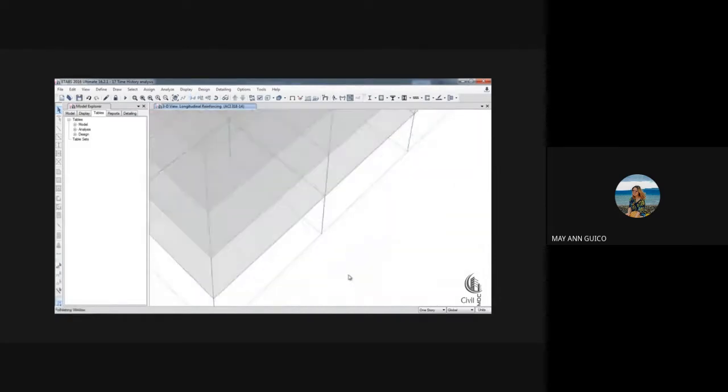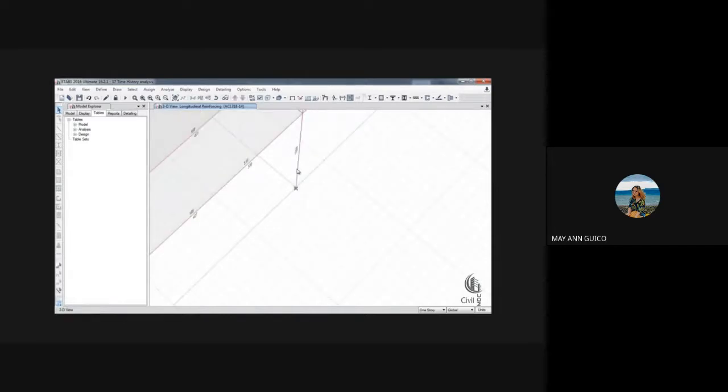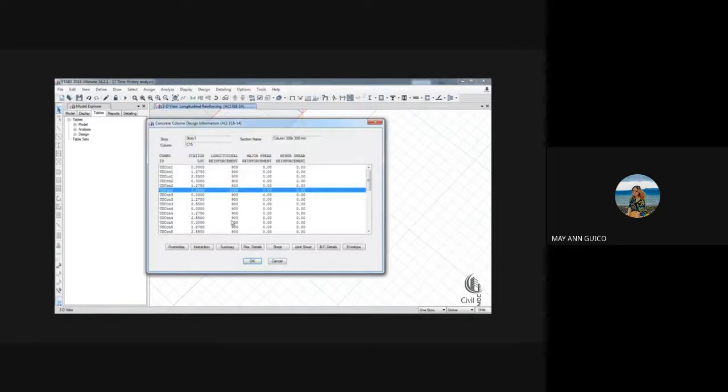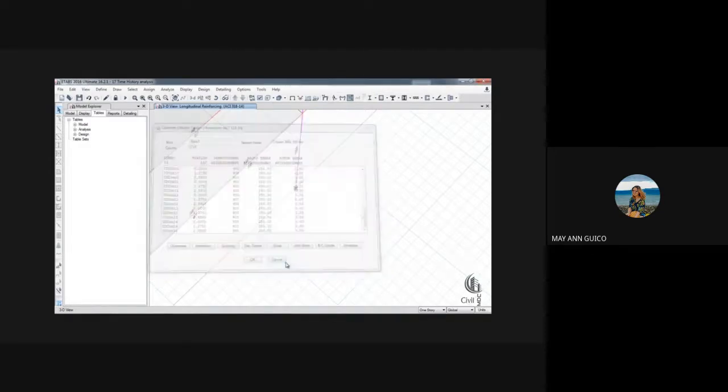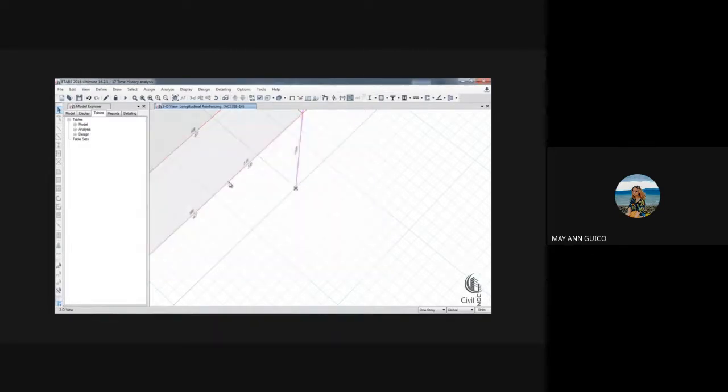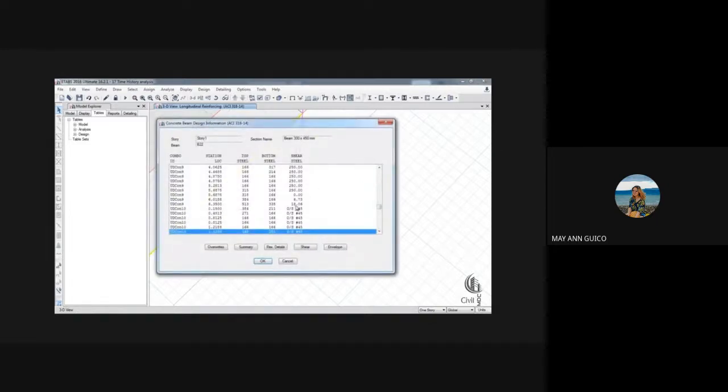Now I want to see the reinforcement in the column. I will right click. Okay, so here is a reinforcement requirement. Similarly, here in the beam, is failing in the shear, so we have to select all the failed beams and increase the size of these beams, and then again analyze and design. This process we will repeat until all the members pass this check.